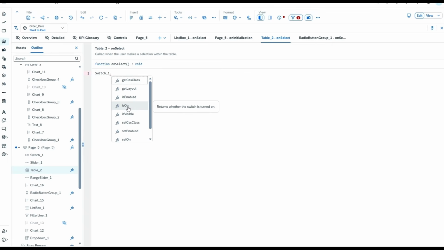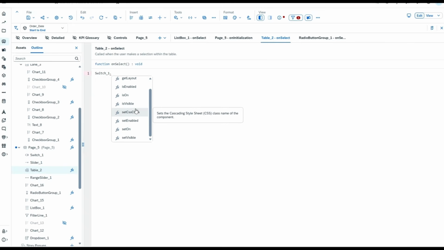So if the switch is on, let's see all the other values as well. This is just whether the widget is visible or invisible, or you can also set it on.